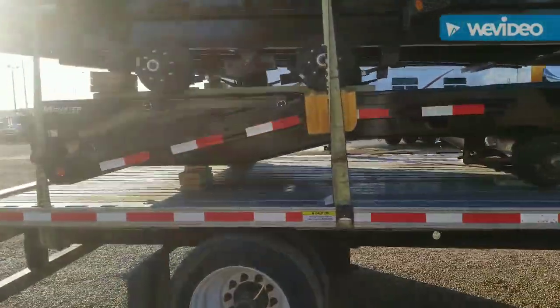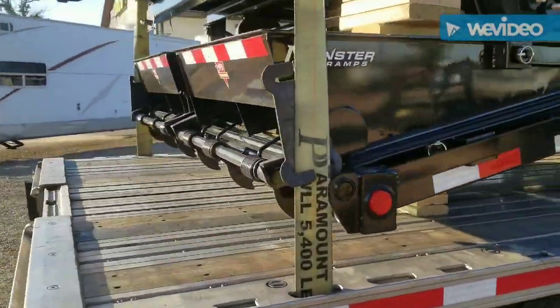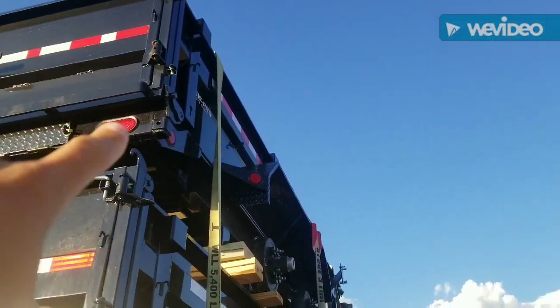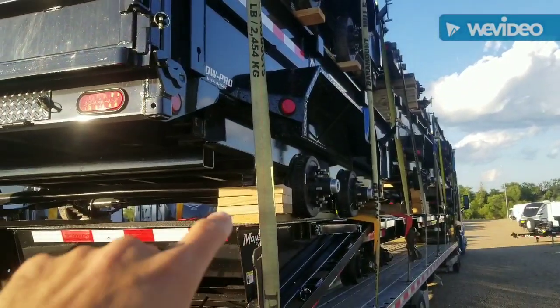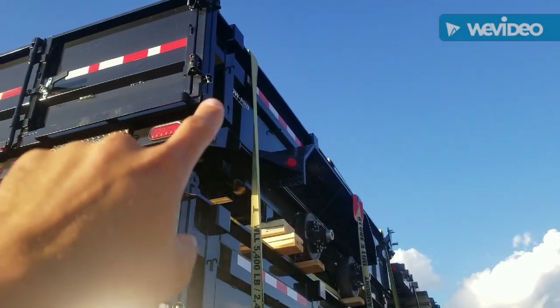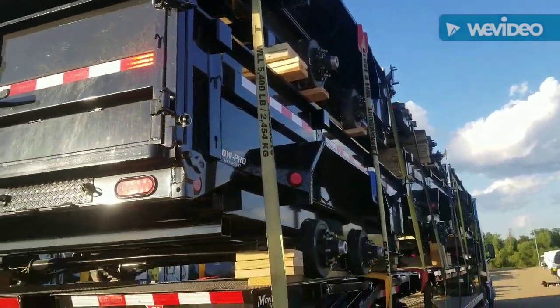Sorry about that, son. Let me try and show you another thing. So another thing that you do is you always gotta watch your straps, especially on trailers. So like here, I wanted a strap on the very back because I want to make sure I put pressure on the back because I have wood here, wood there, and then wood here. So I want to make sure I have pressure at the very end. When I stow my straps, I try to put a strap at the end of the stack, in the middle, and in the front, so you put even pressure throughout the whole stack.